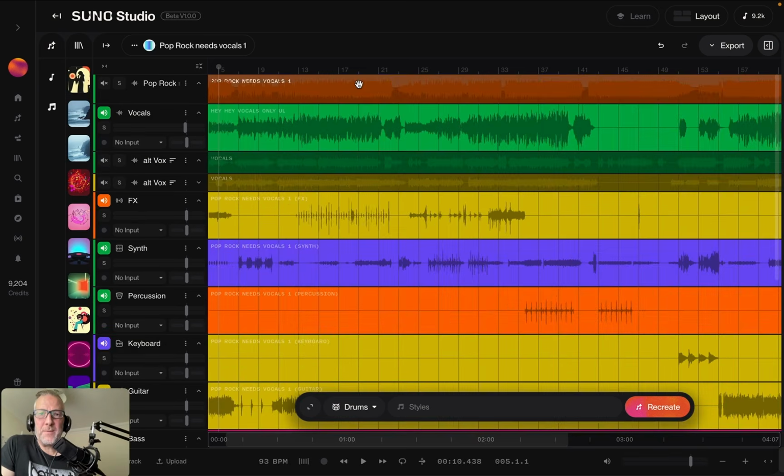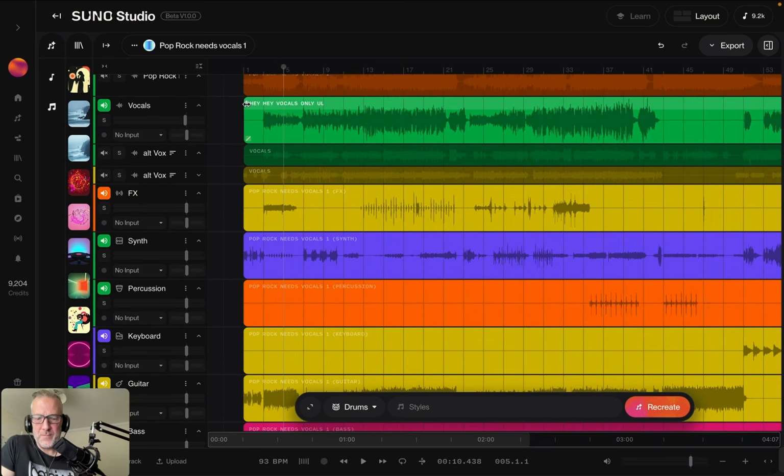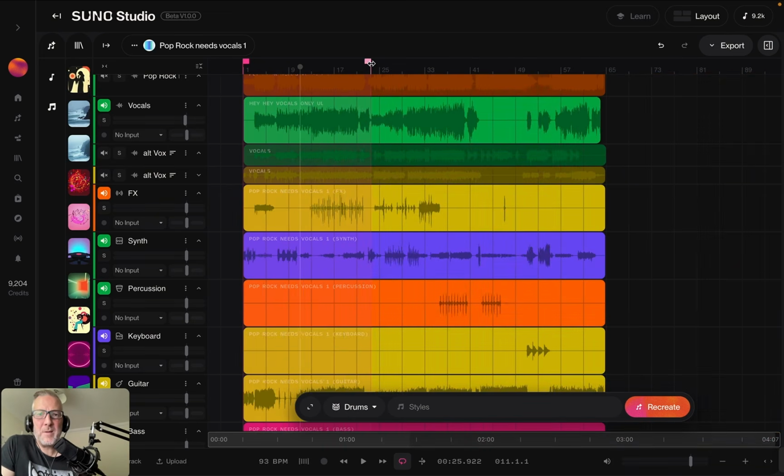You can cut bits off like that. Got an undo function there. You can fade in by grabbing the bottom. The other one was grabbing at the top. This is grabbing at the bottom. You've got a fade. You can split it. You can loop it. So if you press the loop down here, you can just set your loop region like that. So you can loop that section. So everything you'd kind of expect. But let's carry on with the actual music part of it.